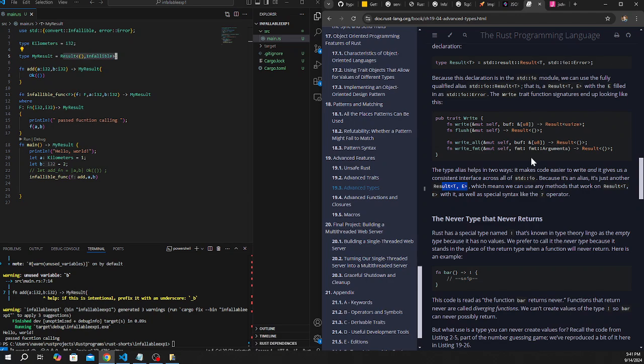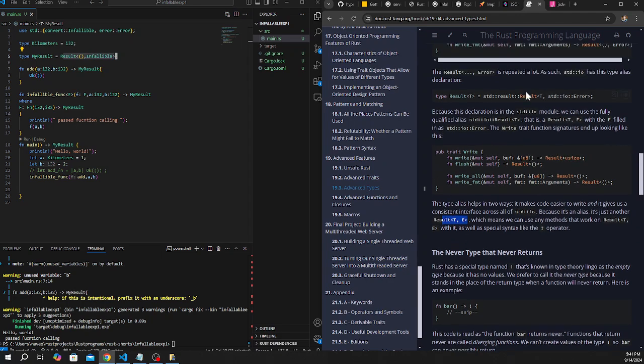So in this case, we just return Result<usize>, just ignore the error part, but the error will be returned when you use the question mark and all, and it will be std::io::Error always.